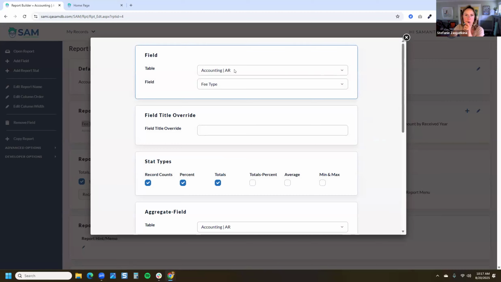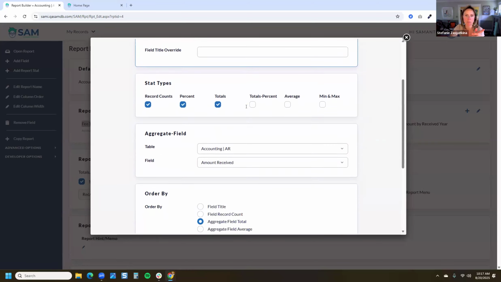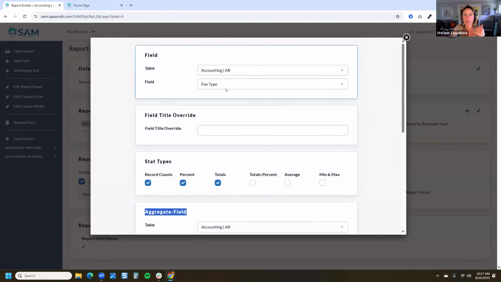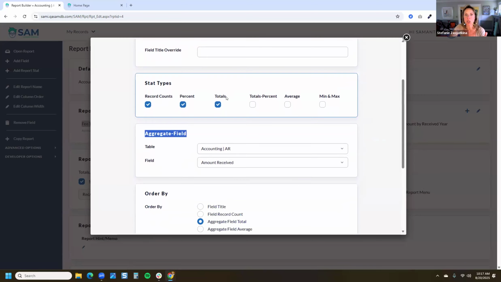So that little memo or that little grayed out bit is at least the table title. I have a feeling it's actually showing us the aggregated field. So this is showing us, this report set is set up to show us all the different fee types and the total for the amount received next to it.